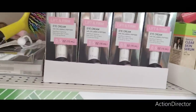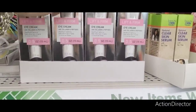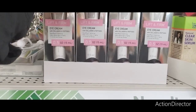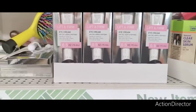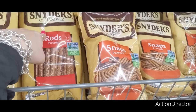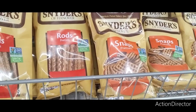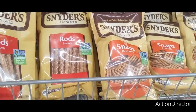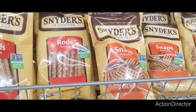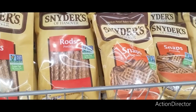By Global Beauty, they have the Lift and Firm Eye Cream, 0.5 ounces. That is a great deal because this is really a name brand that is sold at Marshalls, Ross, etc. And here's a Hanover pretzel rod, which would be great for making spring-dipped white chocolate with cute pastel sprinkles or sugar crystals. They also have the pretzel snaps as well. Those are good deals.